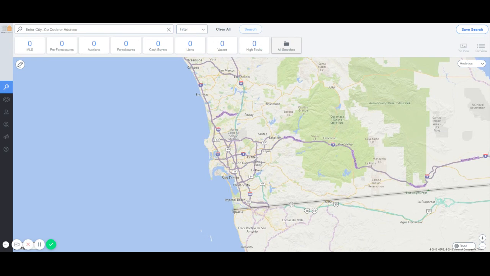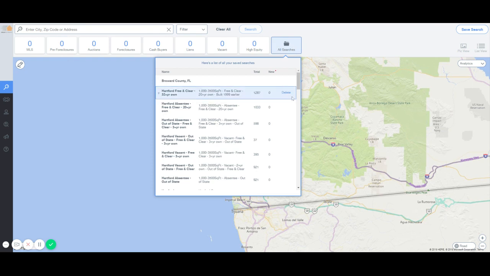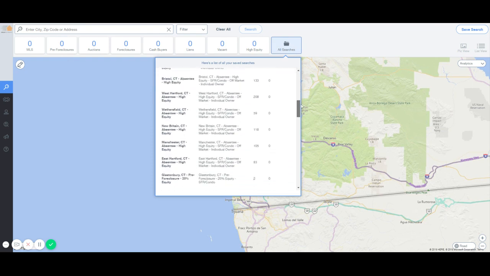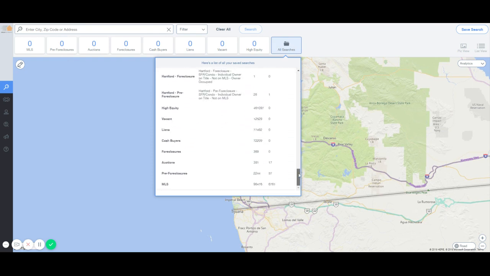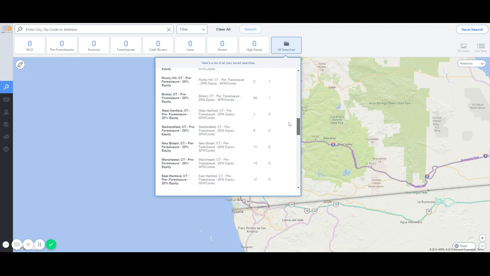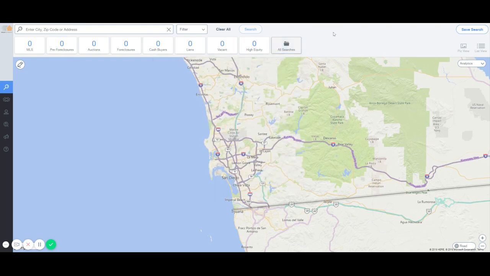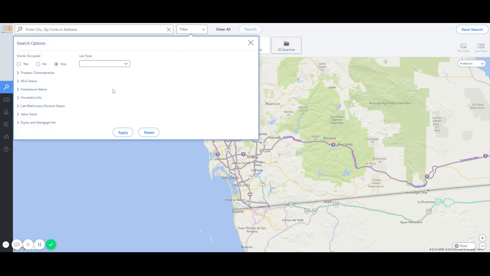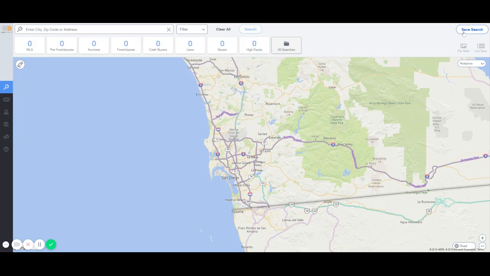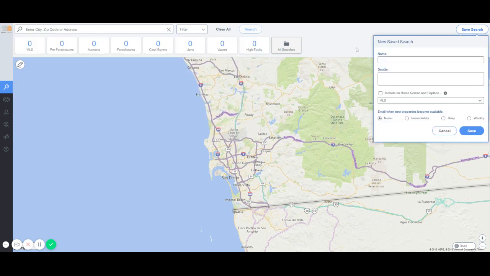Again, when we work with our clients, depending on their marketing budget, we just go down the list. We create searches for all of them, and we literally just keep digging and digging in the data, changing filters. Like I said, always saving searches. Look at all the different searches that we have within one county. Even if we change one filter, I'll save that search just so that I can then compare the numbers.